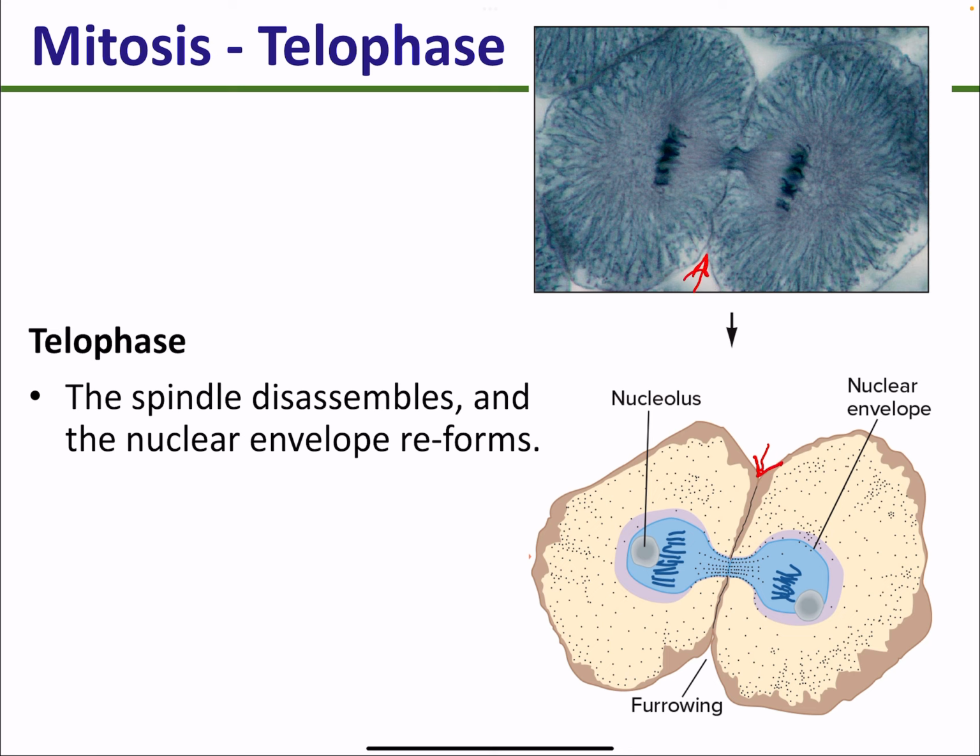Now, that cleavage furrow is the sign that we are in telophase. So in telophase, the spindle, the microtubules, if you will, they're going to disassemble. The nuclear envelopes will start reforming. Okay, so you can see the nuclear envelope starting reforming here. Okay, you have a depression here, that is the cleavage furrow. At the same time this is happening, the cytoplasm is also being distributed among the future daughter cells. This is one future daughter cell. This is the second future daughter cell. And each of them has to inherit all the different categories of organelles that are present in the cell for its activity.